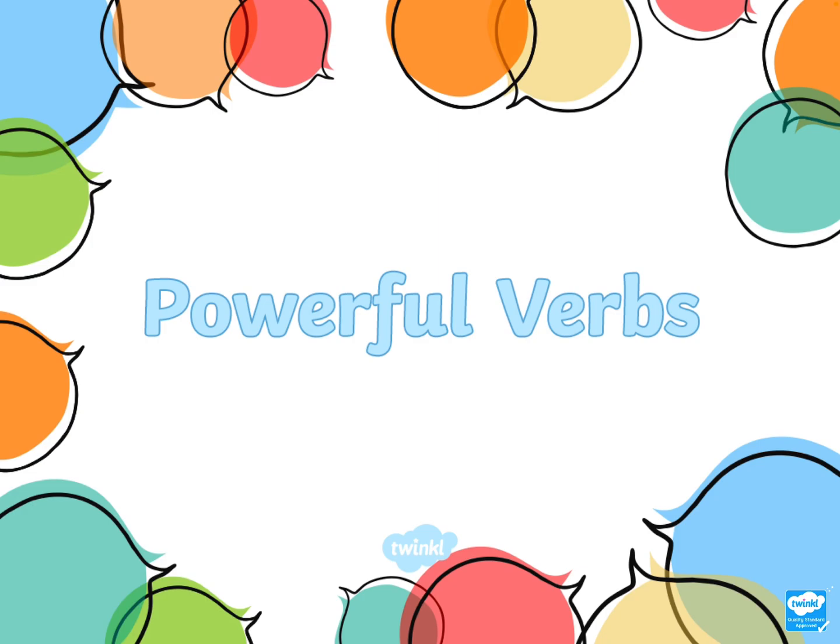Okay, so a part of a recount writing is looking at the particular language we are going to use and tools we are going to use to ensure that we are writing with the correct devices. So as with persuasive writing, we looked at the persuasive devices. We're going to look at language and tools before we look at the structure and how to organise our writing. And then when we've got all of these tools in our skill set, then we can look at the structure, okay? Now, a requirement of recount writing is being able to use powerful verbs.